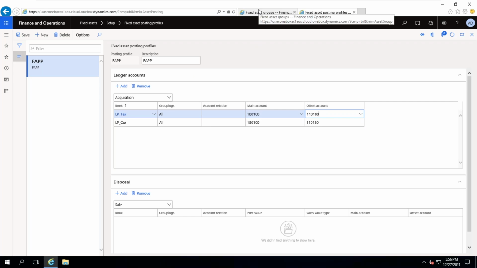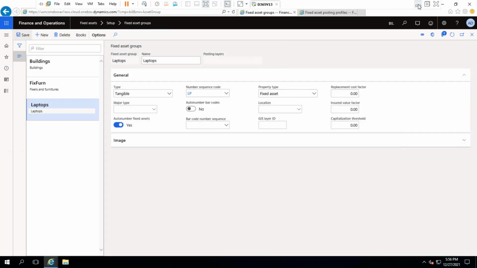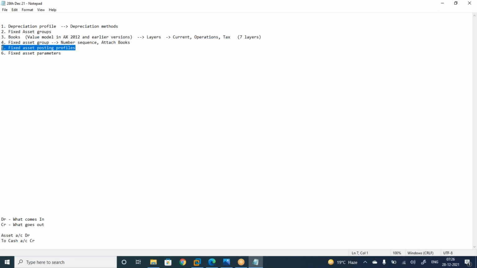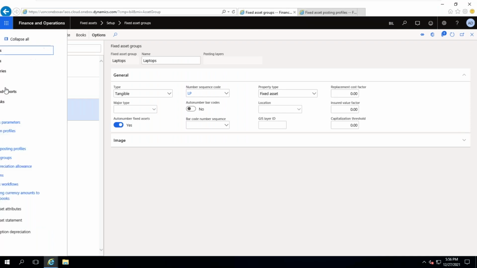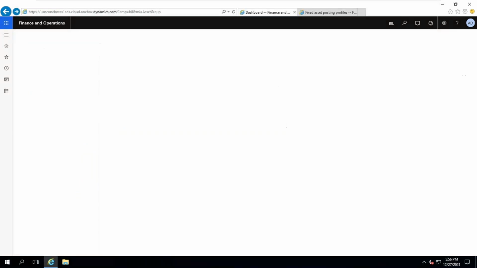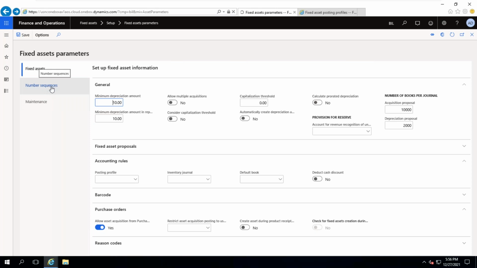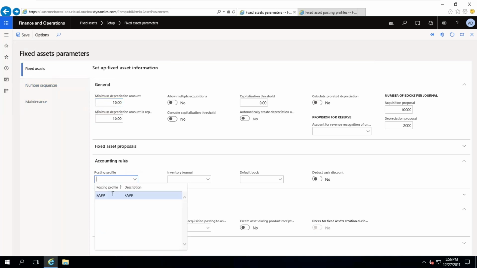Okay, fine. So the fixed asset posting profile is created. Next one is parameters. In this, you are going to map that posting profile. The fixed asset posting profile you are attaching.